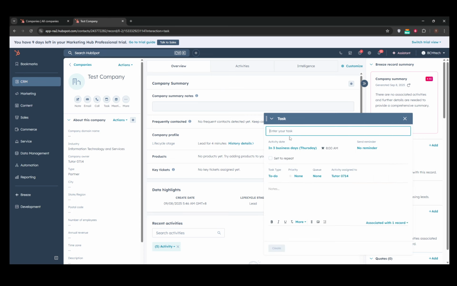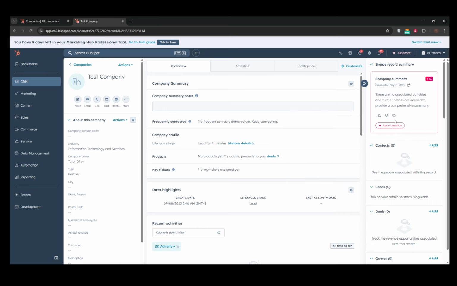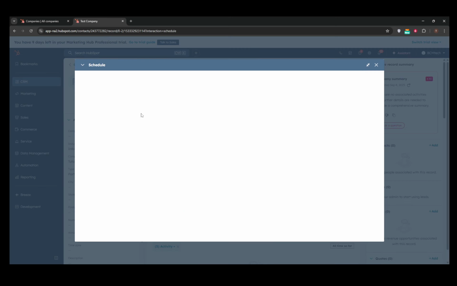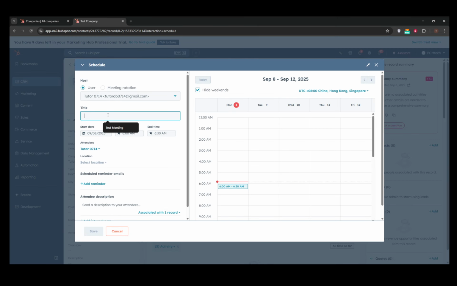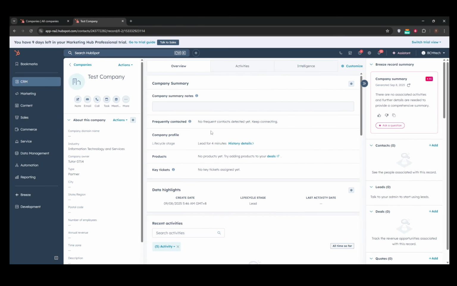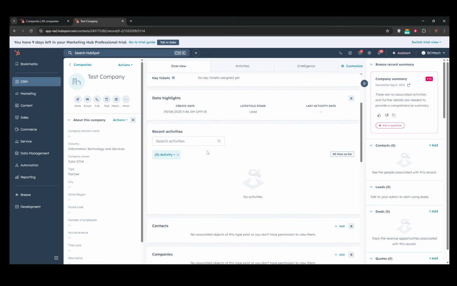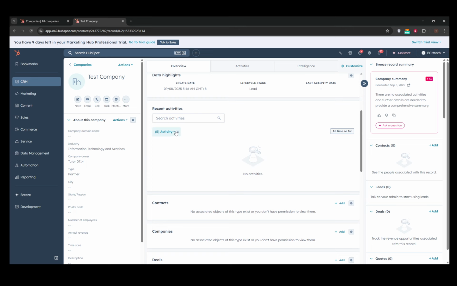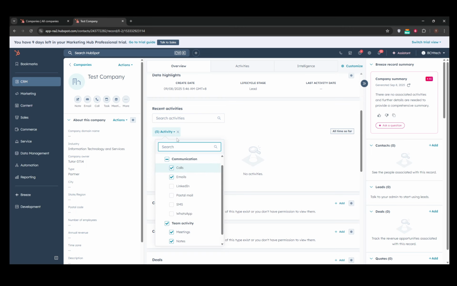Once you've selected the type of activity you wish to log, you'll be prompted to fill in various details. This can include the date and time, which is crucial, especially if you're logging past events. For notes, text or description fields allow you to elaborate on details, and there are insertion options for images, snippets, or knowledge base articles to enrich your notes. Moreover, you can make associations linking the activity to other relevant records like deals or companies.